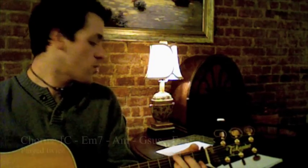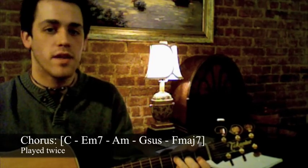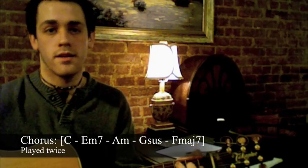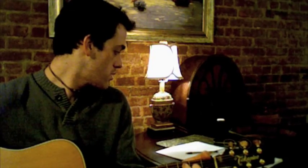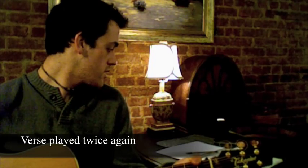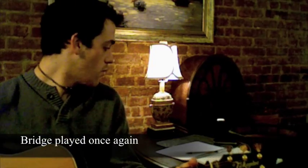From that last C, this is how he goes into the chorus. C, E minor 7, A minor, G, F major 7. That's played twice. He goes back into the verse. So that chorus is played twice, and then the verse is played twice again. And then the bridge is played once.